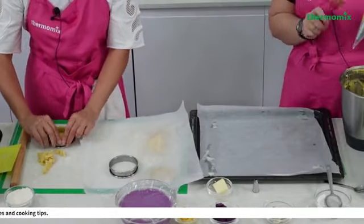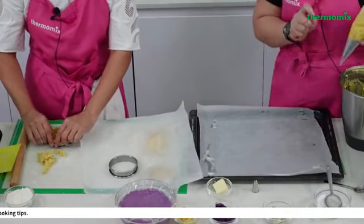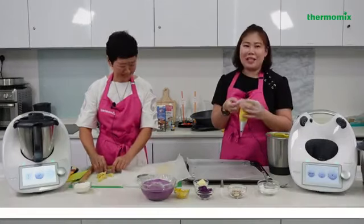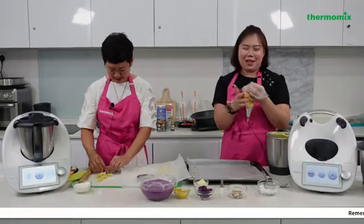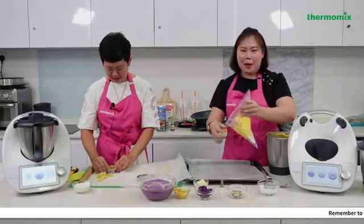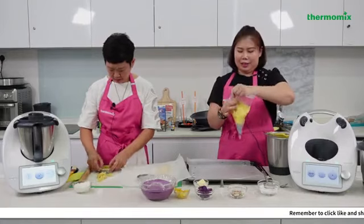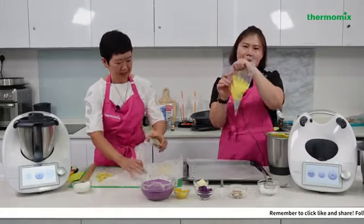So I have piped the choux pastry batter into the piping bag. Do not be too greedy to put so much inside. Put what your palm can fit, otherwise you will have trouble holding it. I have pretty small hands, right? So that's why my bag is smaller.